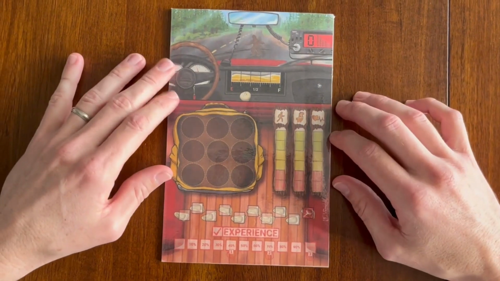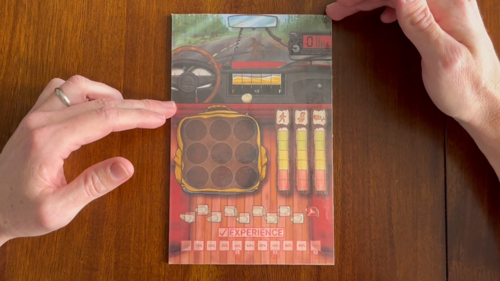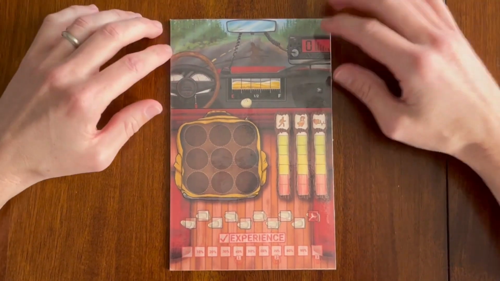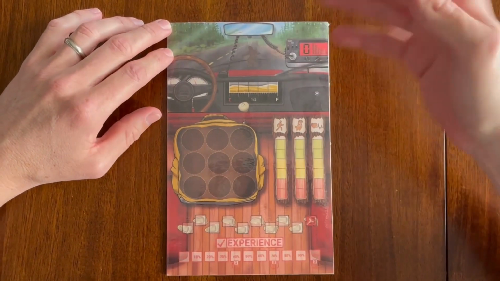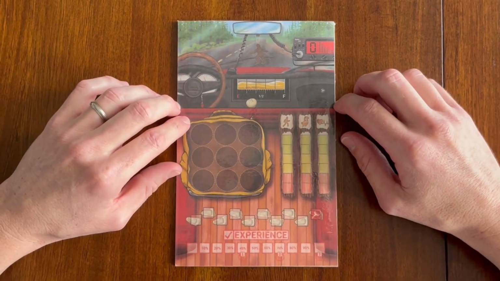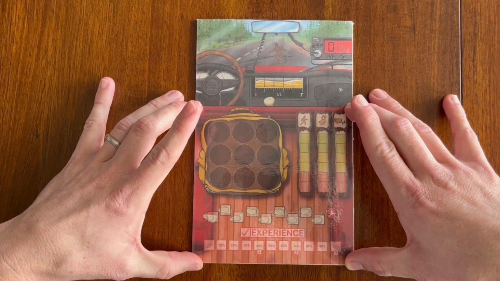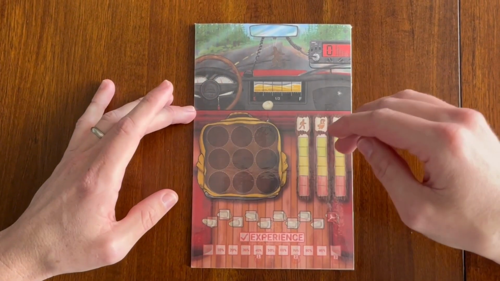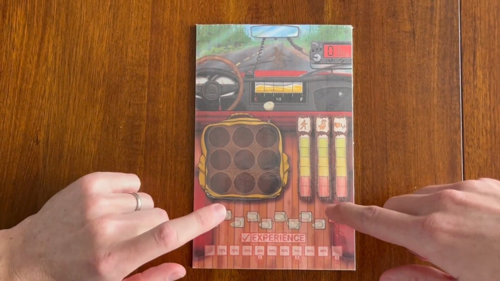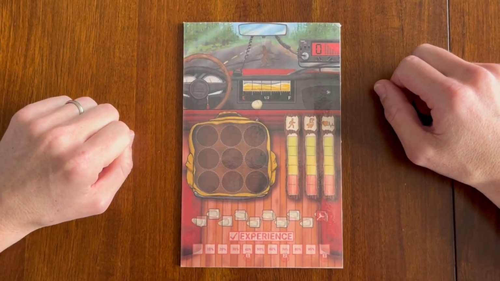Okay, so here's a look at the player board. The top half of the player board is the inside cab of your truck. This is where you'll store all your extra cubes and your money and things like that. You also have your gas tank up here in the cab. And then down below on this half of the board is the bed of the truck, where we've got our backpack, our condition tracks, our evidence track, and our experience track. And we'll go into more detail on those in just a second here.